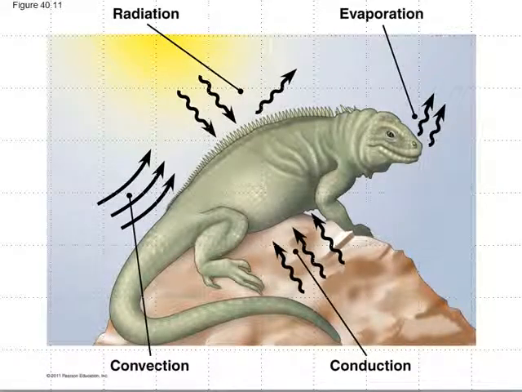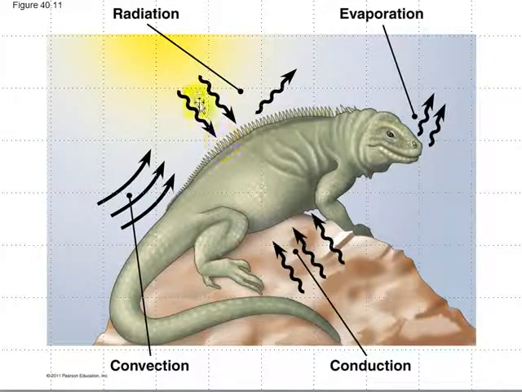So if we look at an animal, it also has to work against these 4 factors, or it has heat exchange between the organism and its environment in these 4 different ways. You have radiation, where he could be absorbing thermal energy from the sun, and also giving some off to the external air around him. He has evaporation of, say, saliva, or in some cases with some creatures, sweat. He has conduction, where the physical contact with the rock, and he has convection, which is currents of some form of a liquid or gas that is also removing thermal energy from his body.